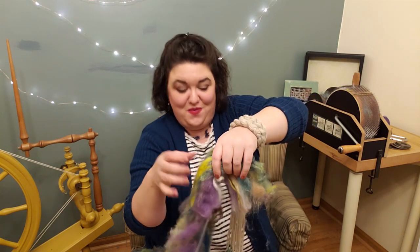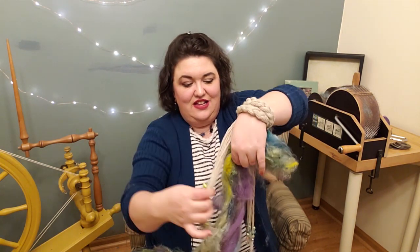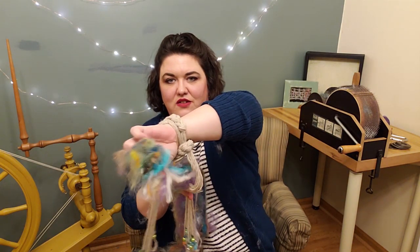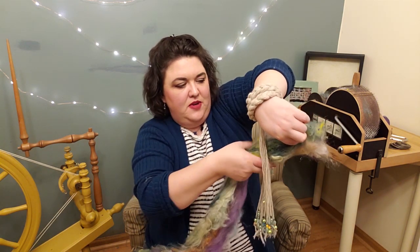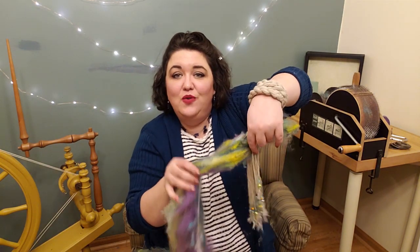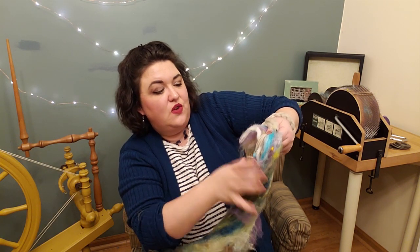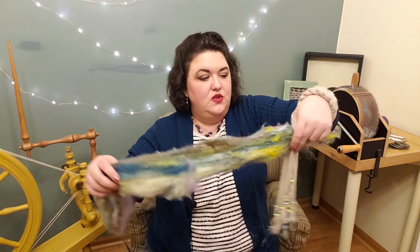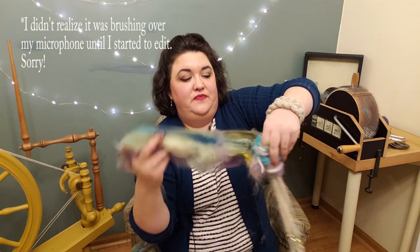And this is how that works. So I'm going to take about half of the tassels and put them on either side of my roving. So it's sort of straddling the roving. Now I'm going to bring the roving to about midway. And without twisting it, I'm holding it here with my thumb so that it's not going to twist around. And what I want to do is just wrap without twisting.